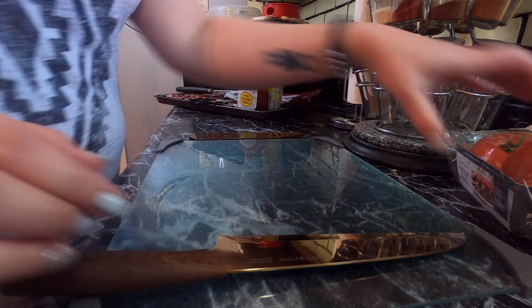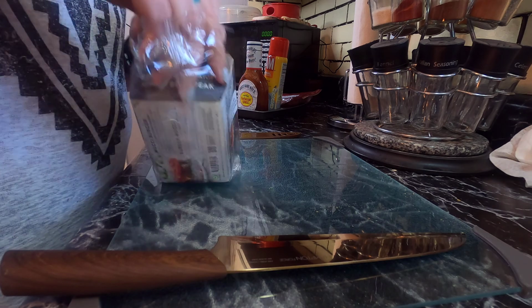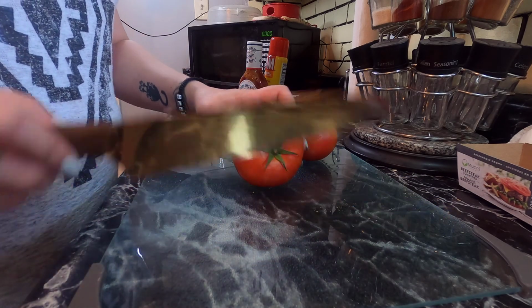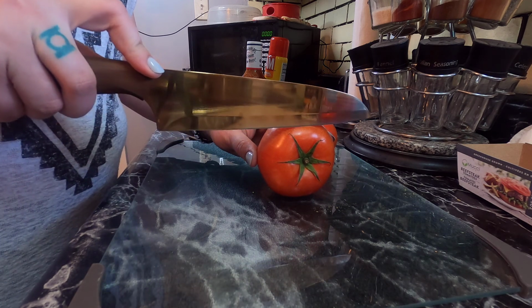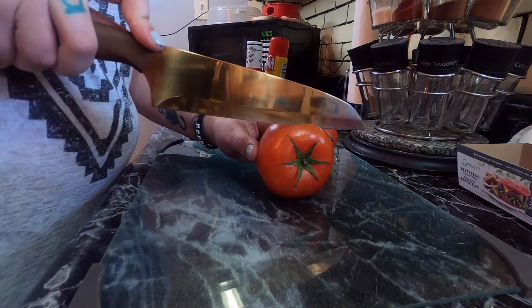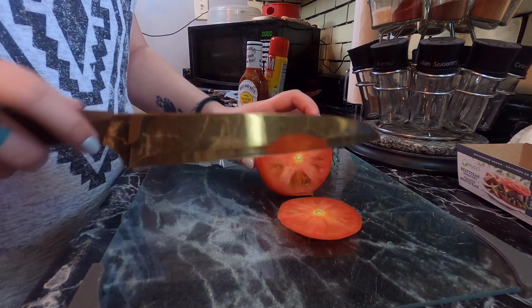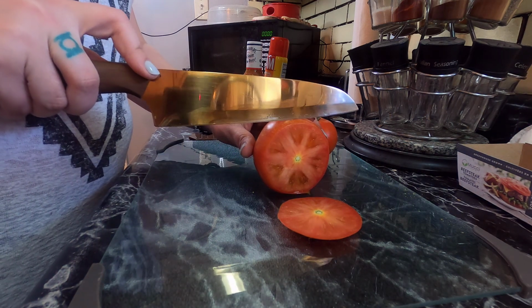All right, now we are going to do what? Cut tomatoes. So I want to cut the top off first. And then the bottom. Let's cut about that much off. Okay. Cut another slice. About the same? Oh, that's too thick, bro. Okay. But make them even.